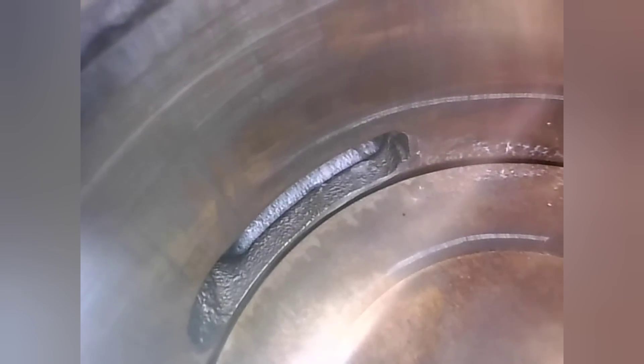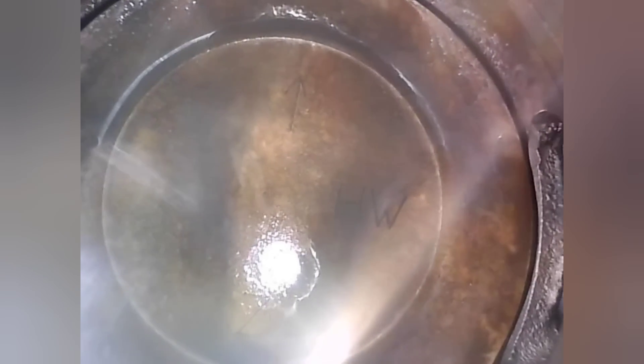Here's a look through the spark plug hole - that's the exhaust port there, left transfer and right transfer. I'm just looking at the exhaust port - there's no scratches, no chips, nothing going on with the plating, so that's good. Notice the swirling - that is the cross-hatch from the factory, so the hone pattern is still on the cylinder. It's not 100% broken in yet. Notice at bottom dead center the piston completely goes down below the transfer, so we're getting good flow. I'm showing you the V shape - that's the wash pattern on top of the piston from the transfers.